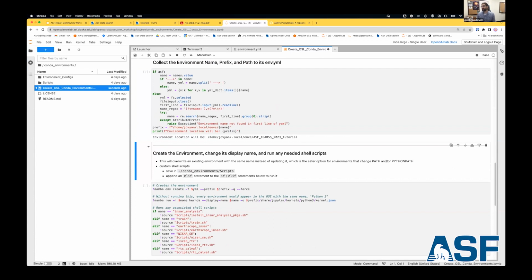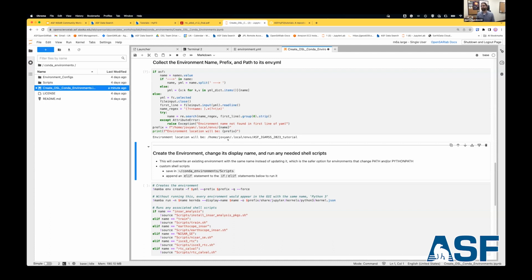This code cell outputs the location where it's going to save this environment. You'll notice that it's in the .local directory, and that's important because that is on your OpenSAR Lab user's volume. That's a persistent volume that will remain as you left it, so the next time you come back, you won't have to rebuild that environment. If we had saved it to the default Conda location, it wouldn't even have the permissions to do it.